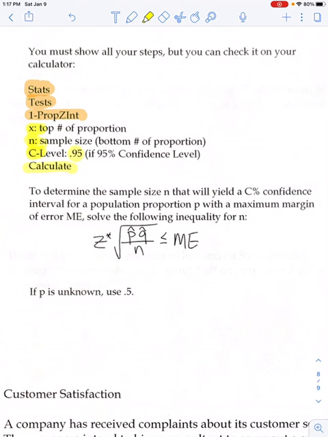Know that your calculator proportion might be slightly off from what you find by hand because your calculator is not going to round to 3 decimal places. It's going to go full out all the way through. So it's going to be more exact than what you have. But on a FRQ, they want to see your work and to see you do it by hand.